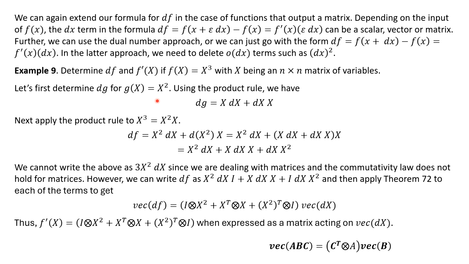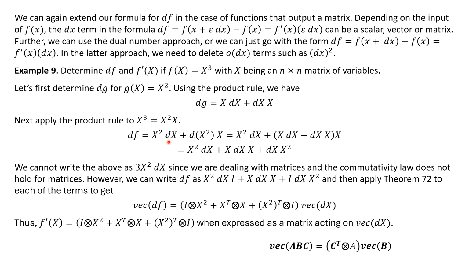So first we'll break this down into 2 parts. First we'll find the differential for x squared using the product rule, and we'll look at this as x times x. It's just the first times the differential of the second plus the differential of the first times the second, so we get that. And then we move over to x cubed. We write that as x squared times x. And then we use the product rule here.